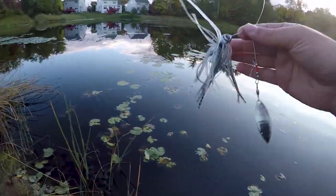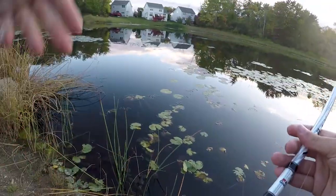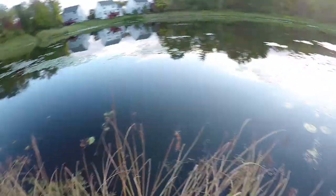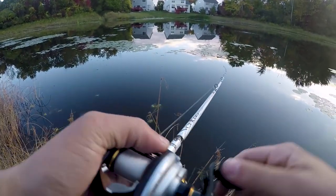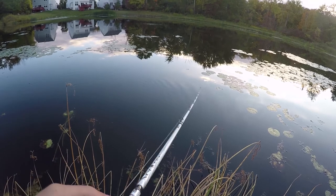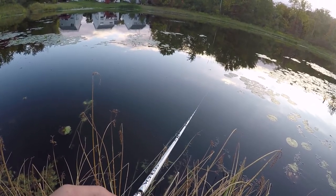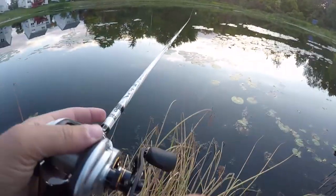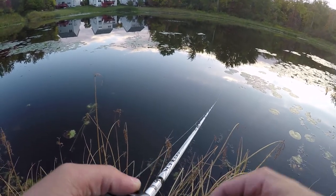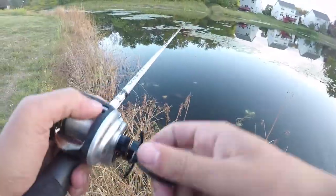Some type of blade bait like this is going to allow you to work this pond at a faster rate and cover a lot more area versus fishing a jig where you're flipping from spot to spot. It's allowing you to search for those fish and figure out where they're at. If you have open areas, it's going to allow you to cover way more ground than any other bait in your tackle box. Spinnerbaits will kill it in the spring, you'll kill them in dead summer, and you'll kill them in the fall — it's a good all-around go-to bait.